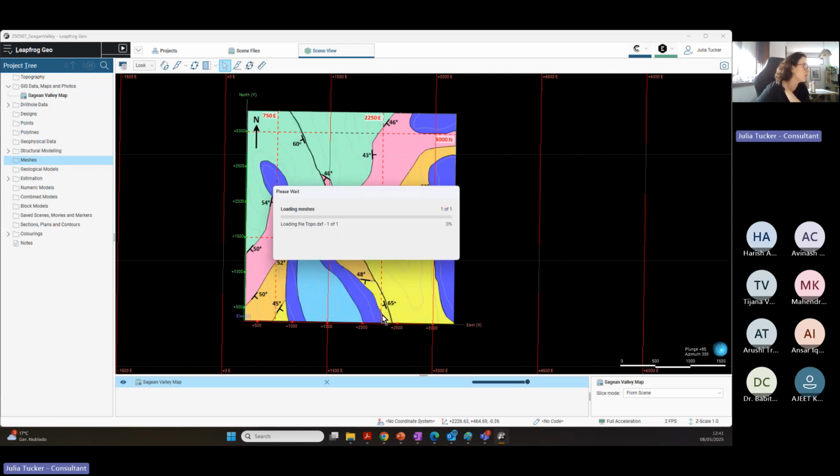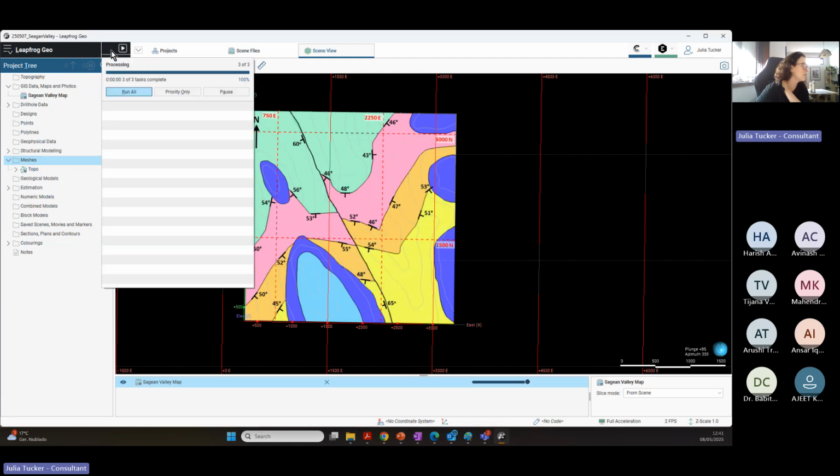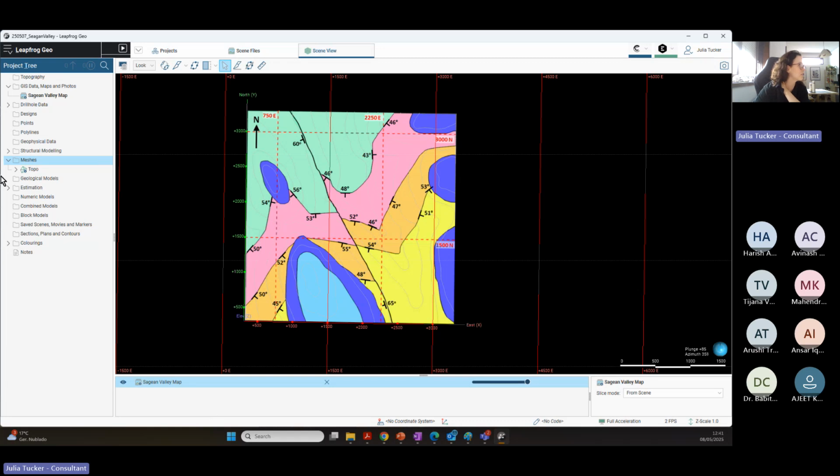So let's click on the OK. You can see the processing right here. So it was 3 tasks to import this mesh, and it took less than 1 microsecond. So we can see that the topo right here doesn't have any problem.